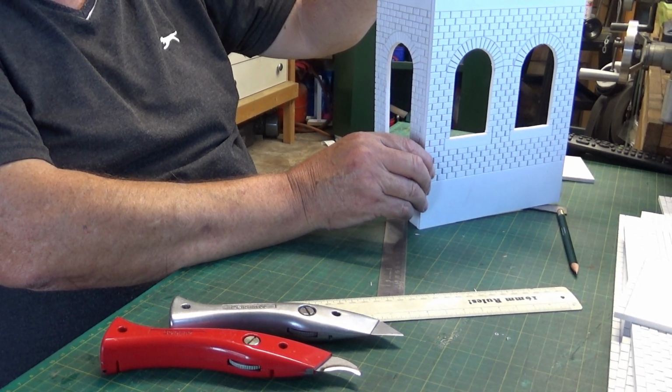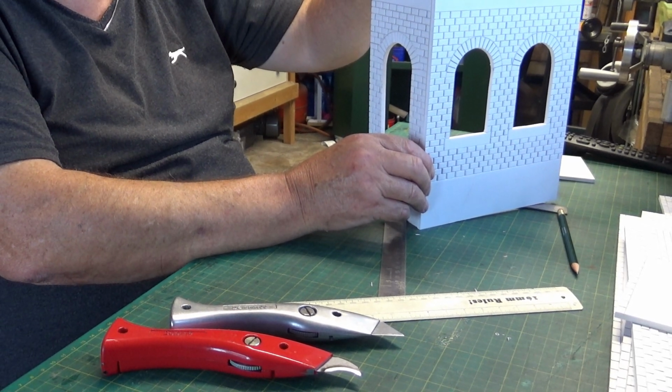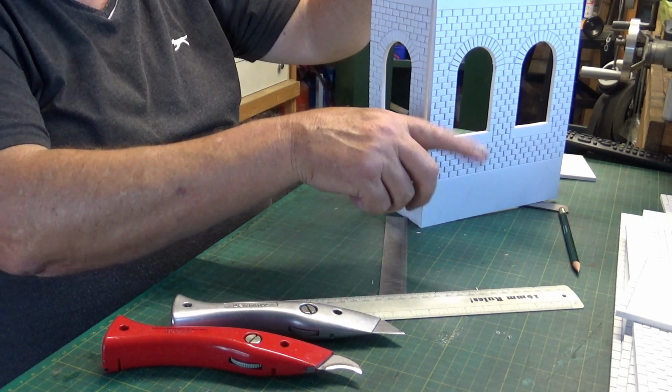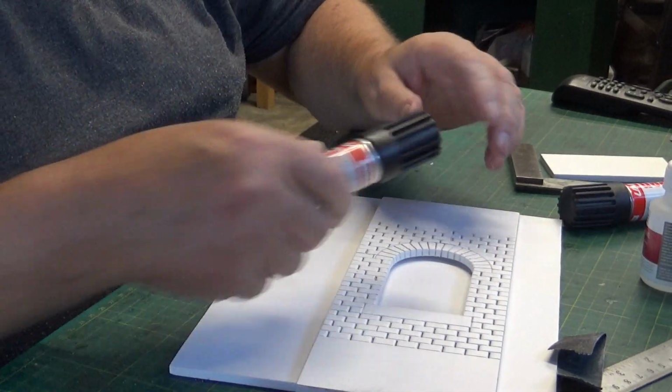So now what we'll do is glue these together as a box, keeping everything square. We'll come back, make sure we do all the details of the brickwork around the windows, and I'll show you how I'm going to put these bits on. Right, what we're going to do now is glue them.